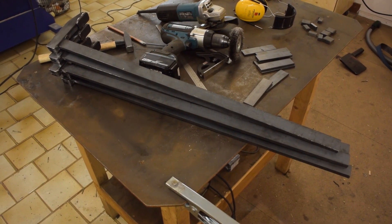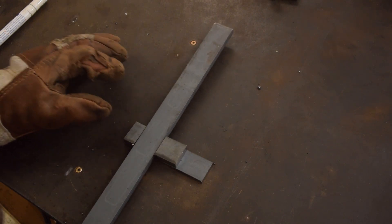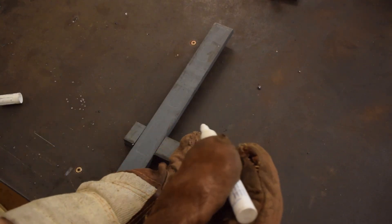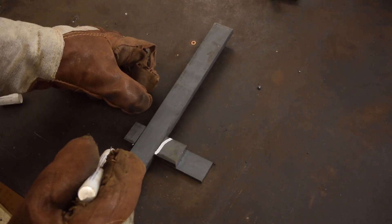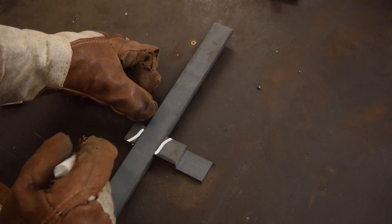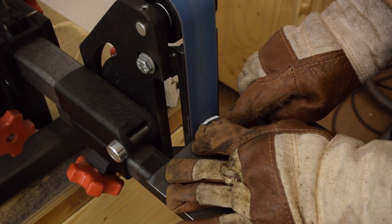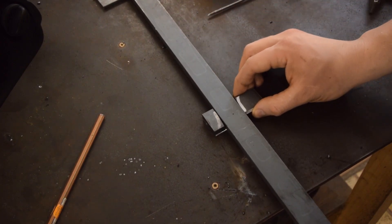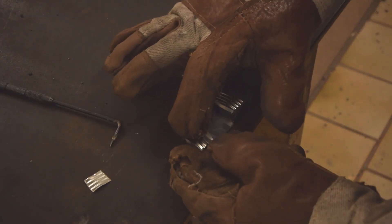Next comes the moving jaw, and this is how it's going to go together with the bar. The inner filler piece is a bit longer to provide roughly the same length of joint as the outer one. When the moving jaw is pushed upwards it needs to release the bar, so I need to shape these pieces accordingly. The thing is free to slide on the bar until force is applied here, which makes it grab. I'll put some shim in there otherwise it's going to end up being too tight.